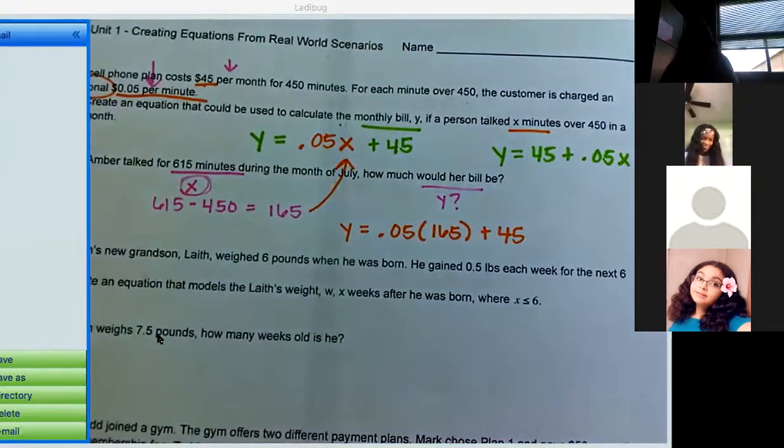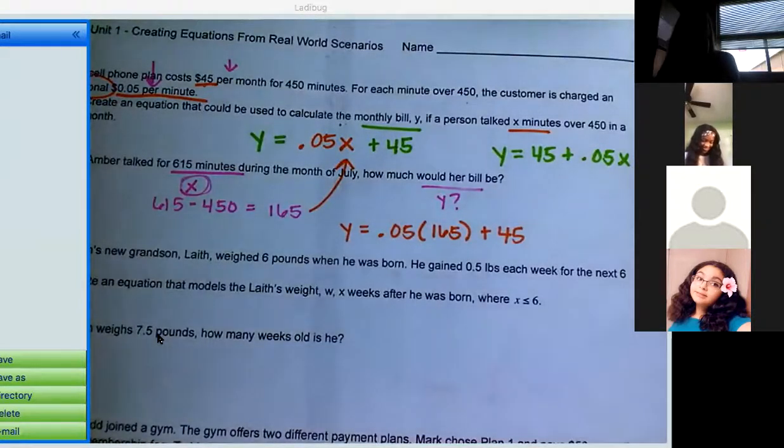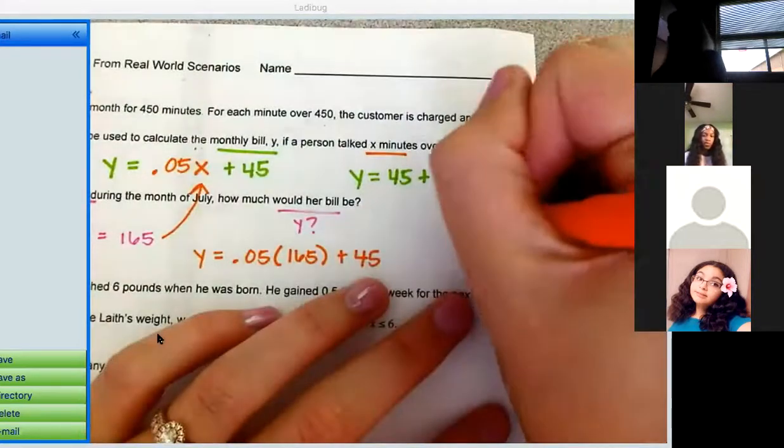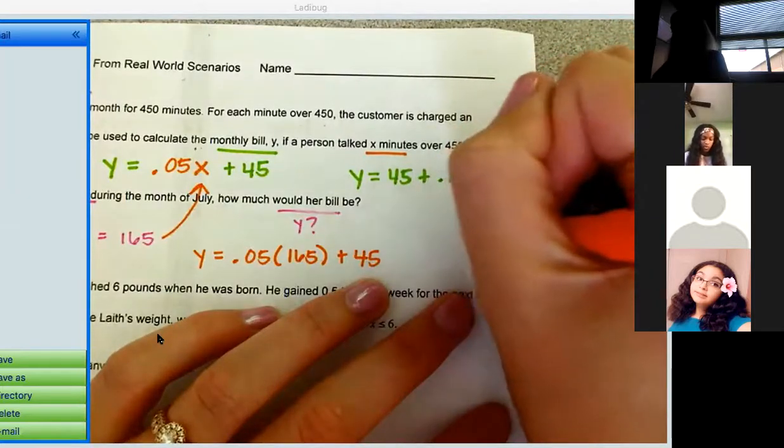All right, so from here, listen, they always put this question on the non-calculator because they're trying to see if y'all remember from middle school how to multiply with decimals, okay? So I don't want you to type it in your phone. I don't want you to type it in the computer. You need to do this by hand. So let's review. 165 times 0.05.